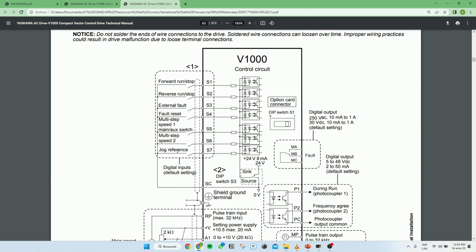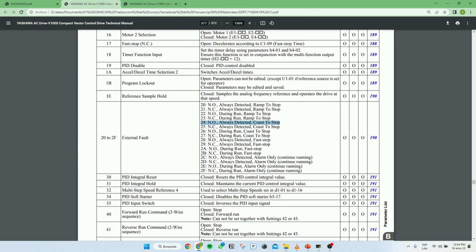multi-step speed. And what do I want it to do now? So whatever it has here for our S7, add it and then configure this to our S1. What we have for our multi-step, which is S6, add it for S2. And S5 changes to S3. And S4, all that I want you guys to do is to change not for parameter number 24.